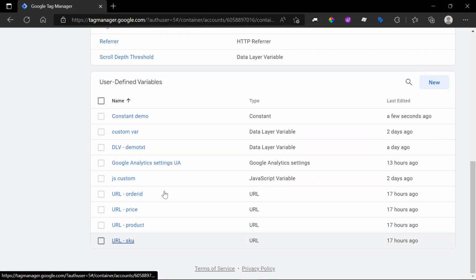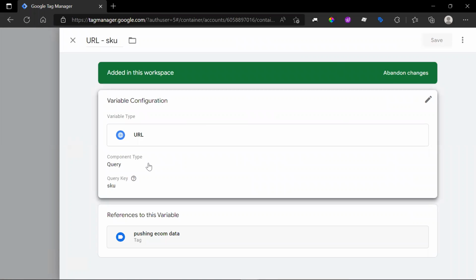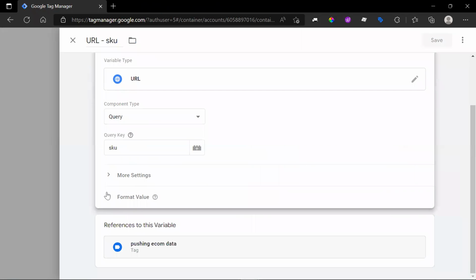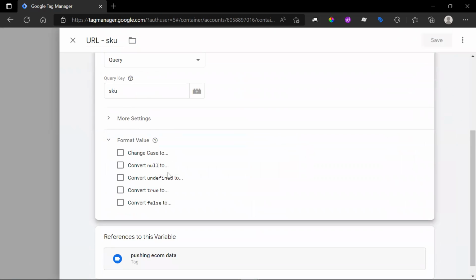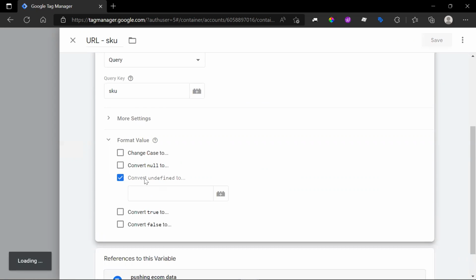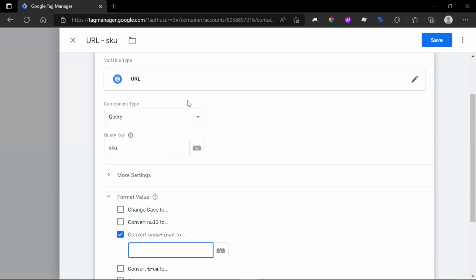If I call this URL SKU variable and I edit this, then in formatting value, there can be a possibility where your variable is undefined or it can be null. So we can change the value and display something that we want, and the variable will hold that.